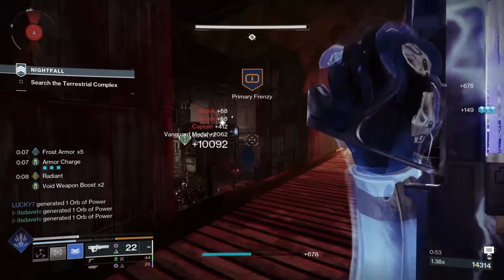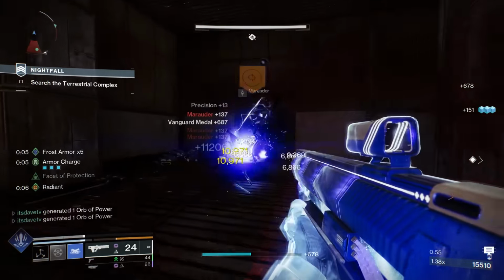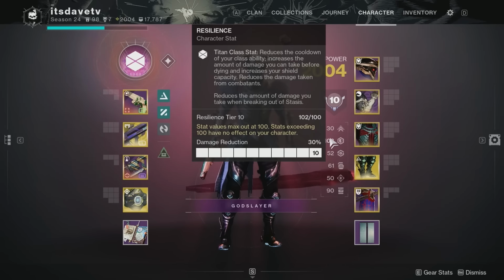Before diving into armor mods, let's talk about what stats to look for. So first up, we talk about it every video. Try to have tier 10, 100 Resilience. It's going to give you a 30% damage reduction, which you definitely want to take advantage of. And this, coincidentally, is tied to how fast we can get the class ability back for the Barricade and Drengir's Lash. So having this at tier 10, 100 is definitely the first one we want to focus on.